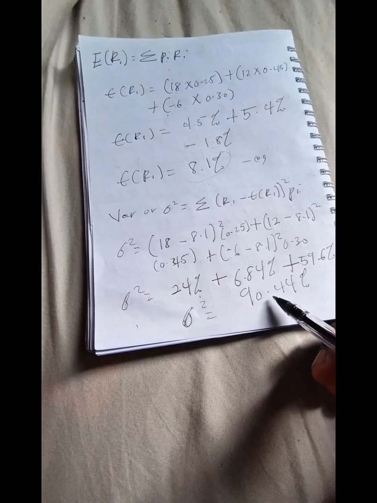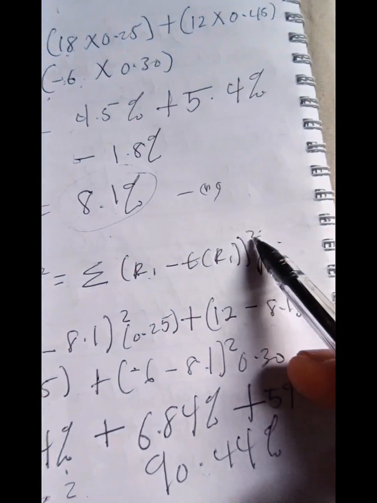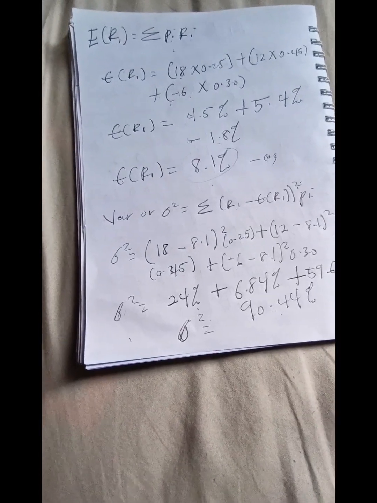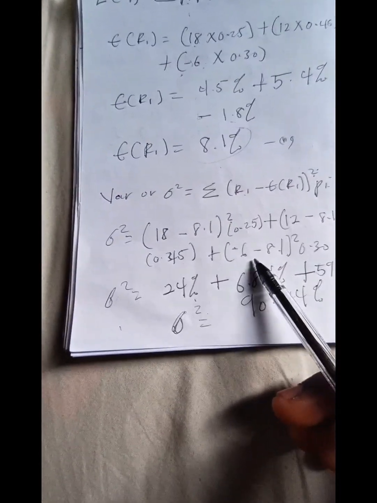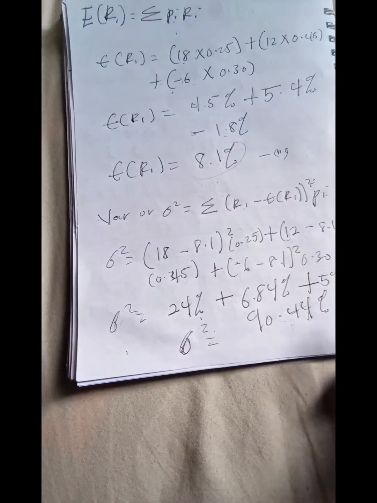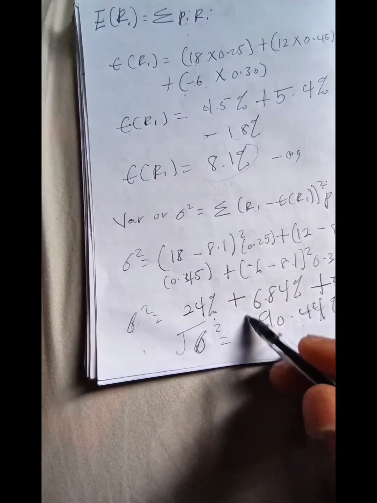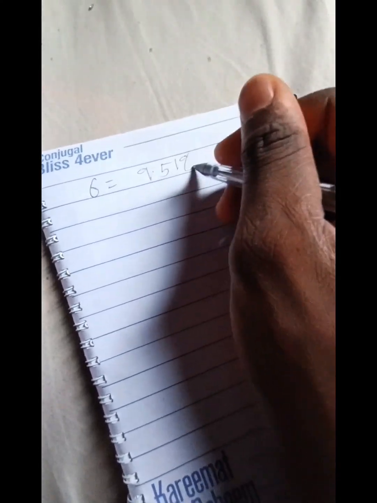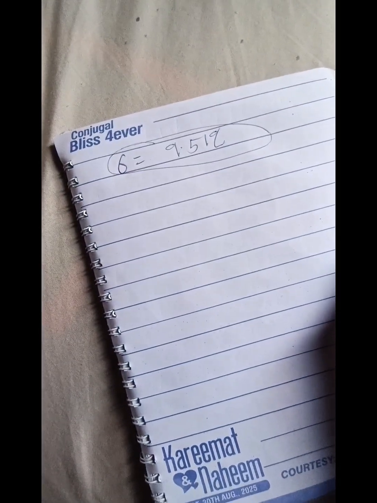But this variance is an inflated value because we squared it. When we're looking for the absolute value, the normal, uninflated value, we use the square because the square helps us eliminate negatives, as we have here. So now we need to find our standard deviation, that's the third part, and the standard deviation is basically just the square root of the variance. Our standard deviation equals 9.51%. This exactly is the risk of the security. We use standard deviation to evaluate the risk of a security.